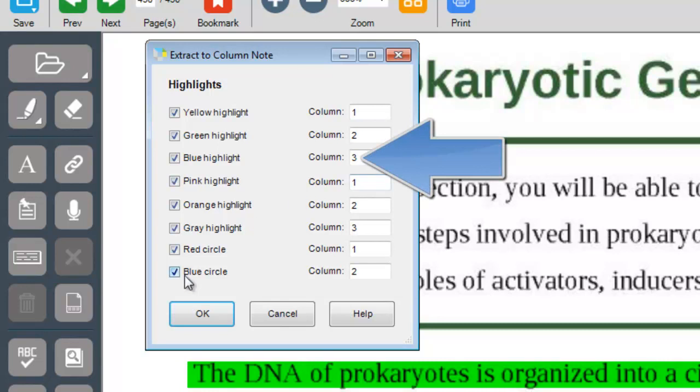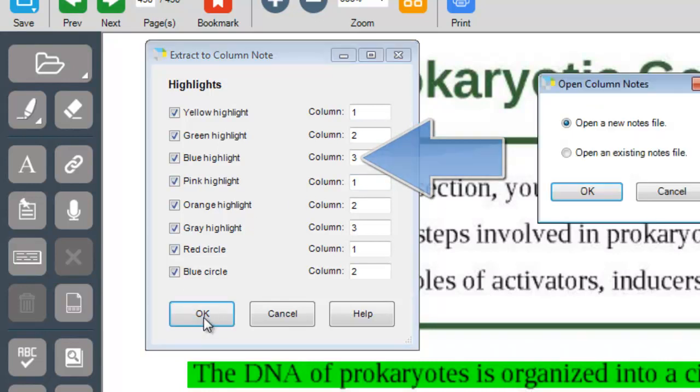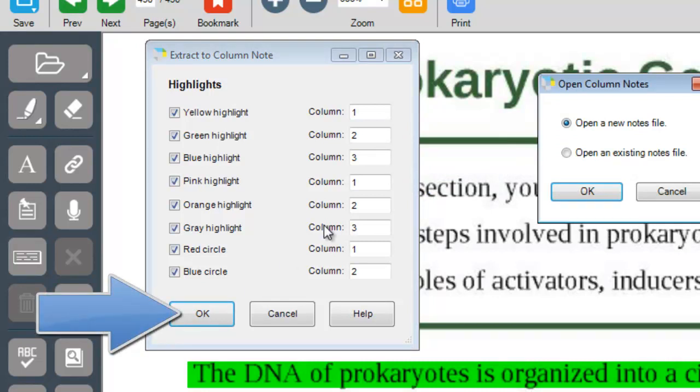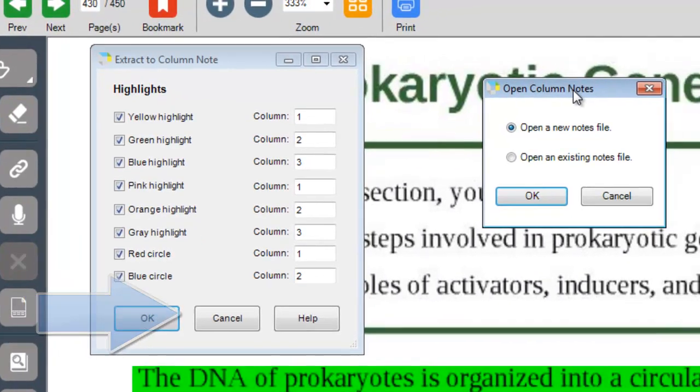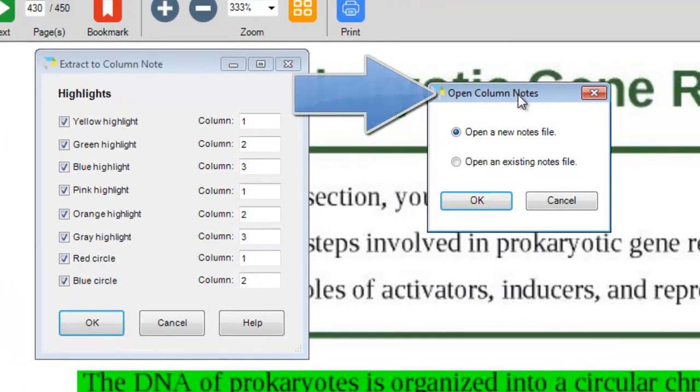Please note that the maximum value for this input field is 3. This is due to the fact that the column notes format is based on a 3-column system. We now locate and select the OK button to begin the extraction process.